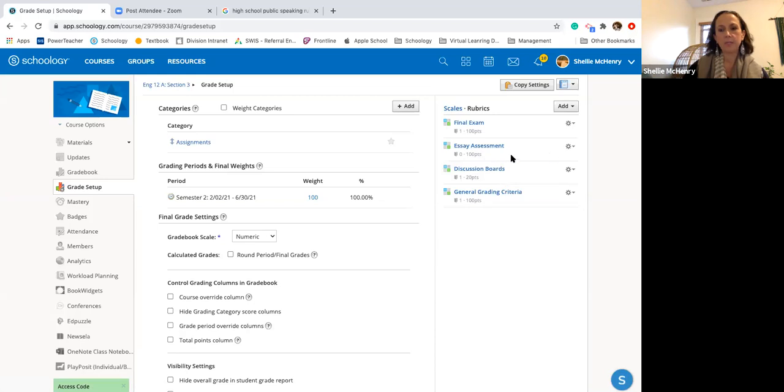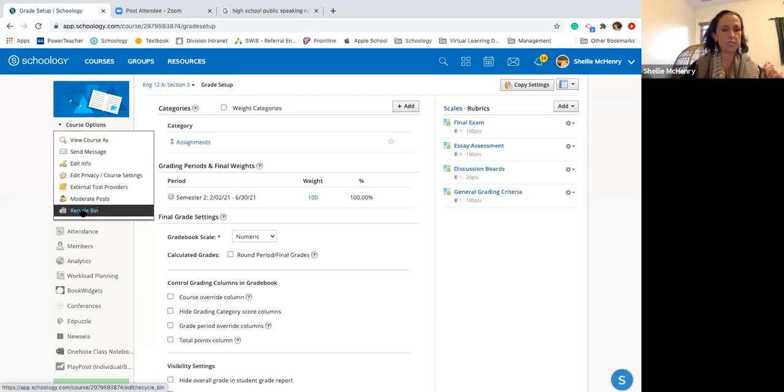But if you have some extra rubrics as you start building this tool up and you don't need it for that class, if you delete it, it is forever gone. So, I've showed you before how there's various different recycling bins that you can save yourself if you accidentally delete something. In this grade setup, that is not the case. If it is not being used and you delete it, it just gets taken out with the trash for you.